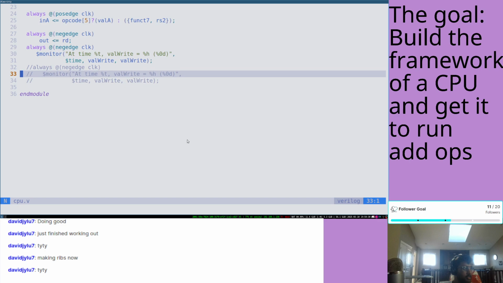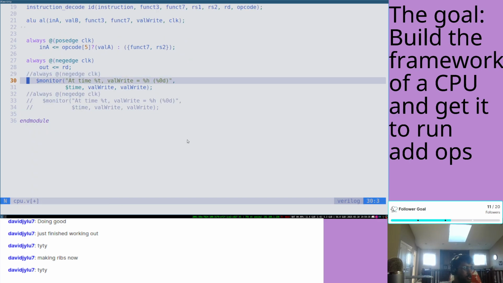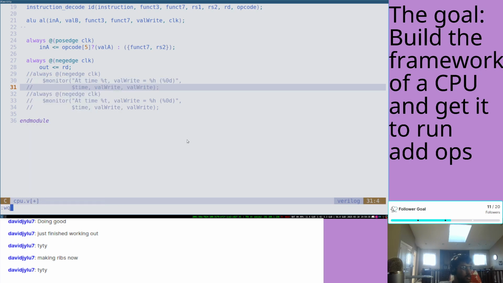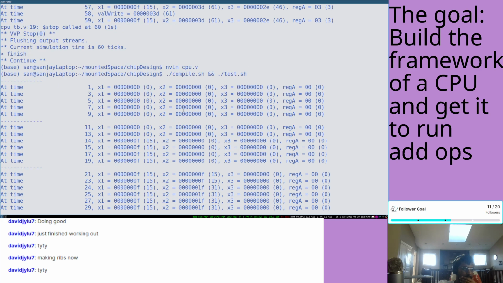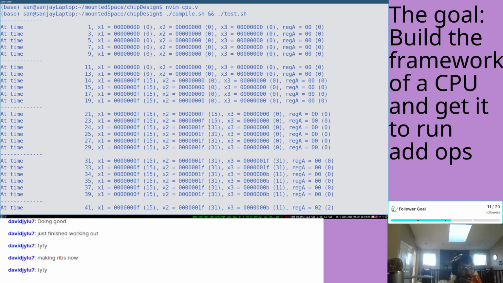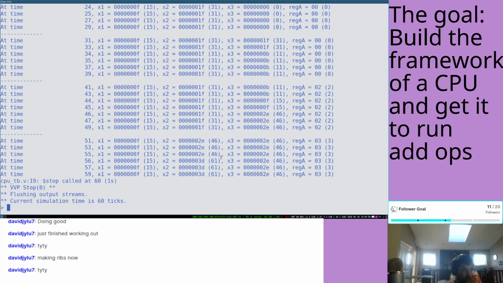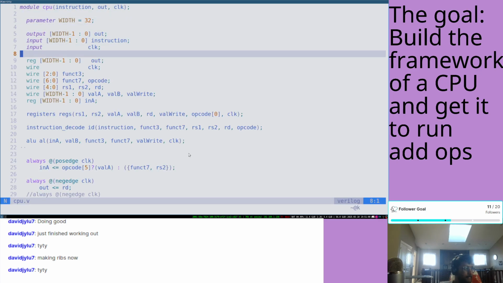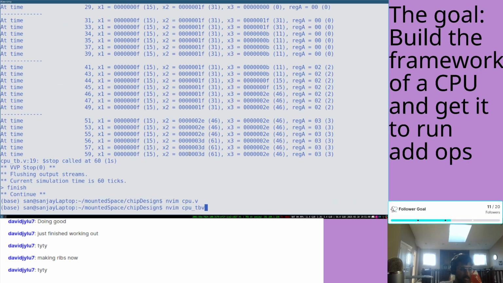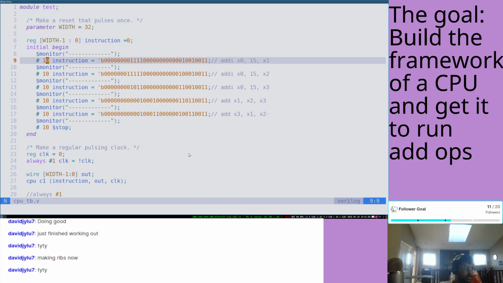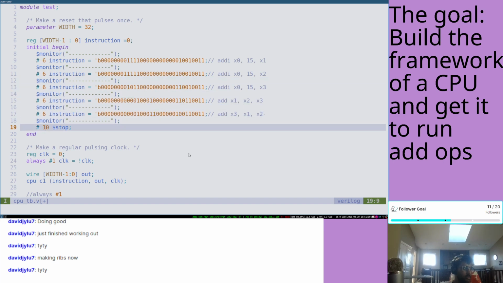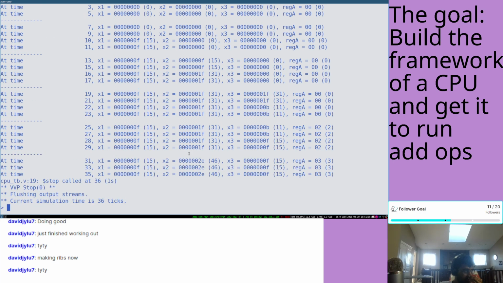Let me bring my nice lines back. Very helpful print debugging. Cool, there's the lines. 0, 0, 0, 15. So it looks like it takes, I don't know, 4 cycles for it to fix itself. But we know 4 is excessive. So let's have it do 6 consistently. Oh, hold on. CPU test bench. Let's have it, instead of 10, do 6, and let's figure out how to make this time shorter by using wires and combinational logic more instead of whatever nonsense I was doing there. Cool. Now it's shorter.